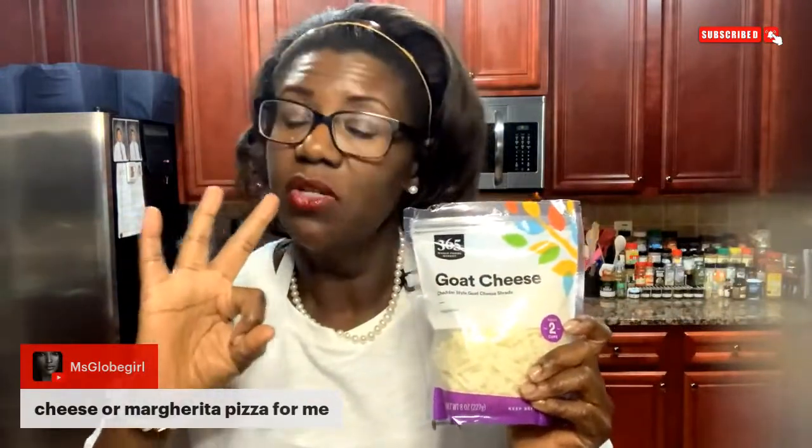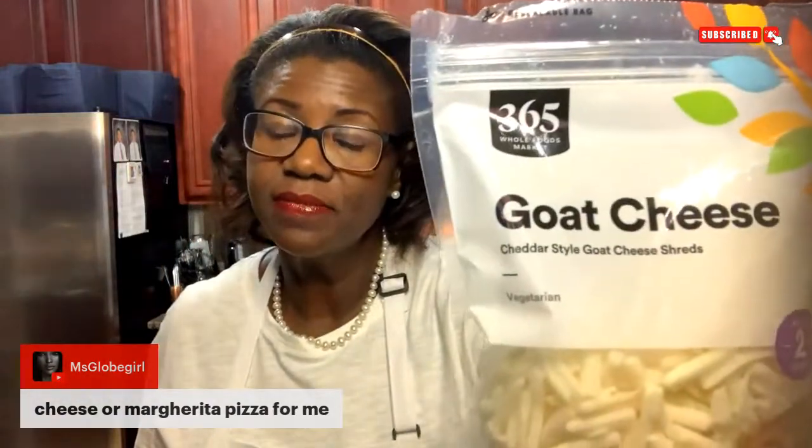The goat's cheeses that you'll see me use are three different varieties: a melting cheese, a creamy cheese, and a crumbly cheese. We used a crumbly cheese earlier on the salad. I'm using this on our pizzas.